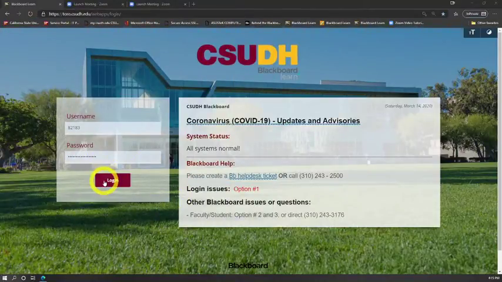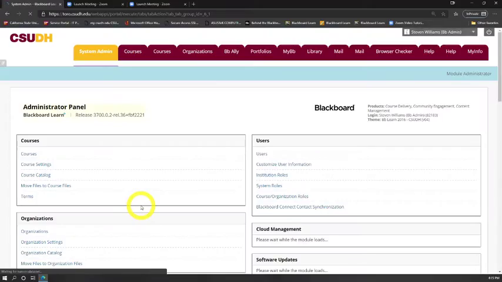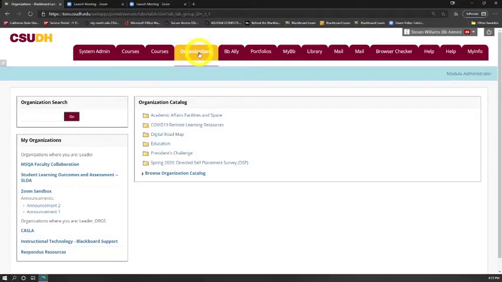Let's see what I got. So let's go ahead, log in. Logging into my website. Now, I had to come in with my username because it works better for Zoom to do it this way if I want to be a teacher. It just sees me better this way. It'll work differently for you. You guys won't see all these tabs.